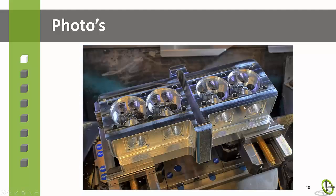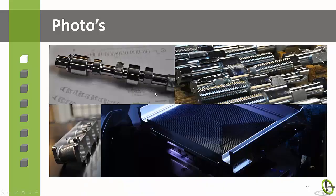This is an actual cylinder head that some of you might have also seen on Instagram. If I can't share a picture of the part, I will, but usually I can't, so I was real happy with this project. It's gonna be put in a top fuel drag race motorbike, and it's, even for us, a very cool part to make.